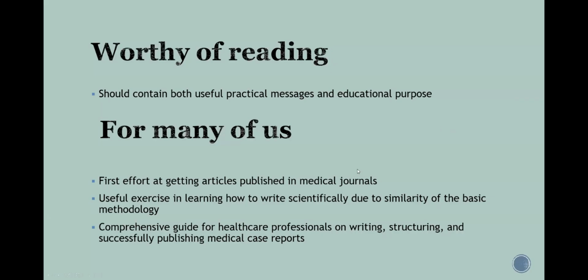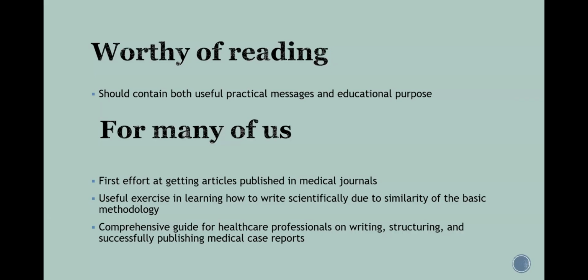For many of us, as I have said, it's the first effort at getting an article published in a medical journal, and that's what happened to me also. My first publication was, I think, in 2008 or 9, and it was on a sentinel lymph node biopsy. It was a benign thing, an epidermal inclusion cyst in a sentinel lymph node, which was causing enlargement of the lymph node, and clinically they were thinking it could be a metastatic lymph node. So it was sent for frozen section, and it was really an intriguing entity.